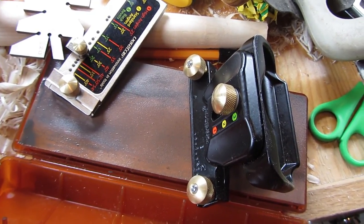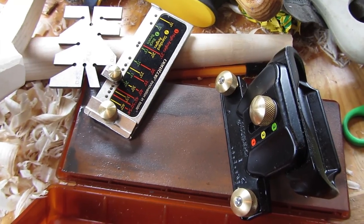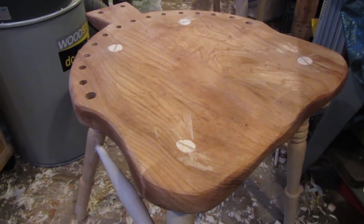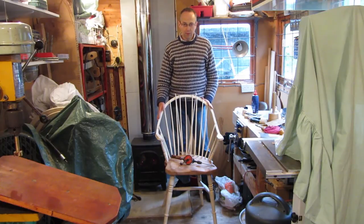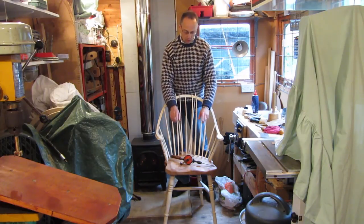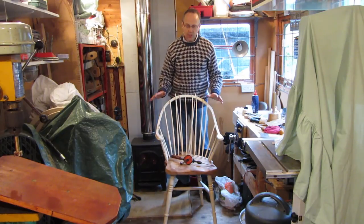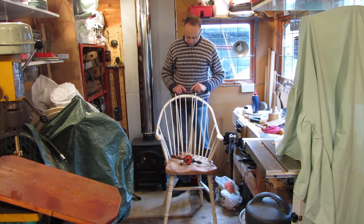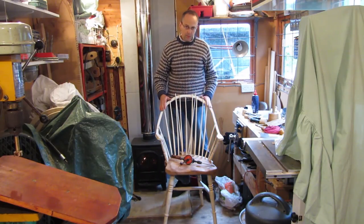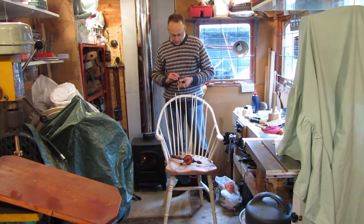So that's the Veritas honing gauge. I don't have shares in Veritas, but I do generally find their products to be of a nice quality. I've now cleaned up the seat, given it one coat of French polish, and got the legs in. The chair's coming on pretty well — I've got the seat with all the legs attached, seat cleaned up, wedges, legs cut off, all joined in. The seat is solid as anything. Just now focusing on the bow and fitting all the spindles. I've just fitted the main centre spindle, which acts as my reference point for doing the other spindles.